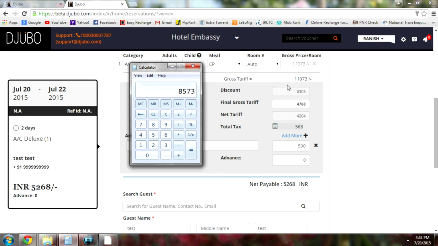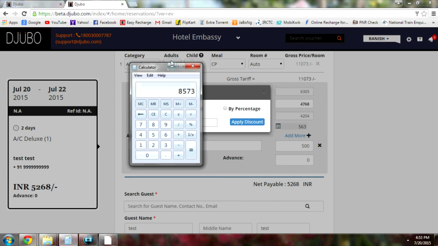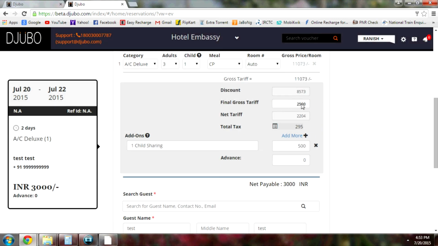And this needs to be entered in the discount. I'm sorry, I forgot the figure. It's 8,573. We click on apply discount. This is the 2,500, which is the final gross tariff.